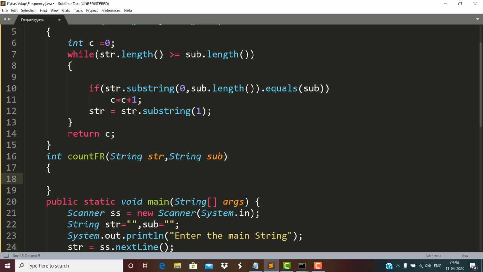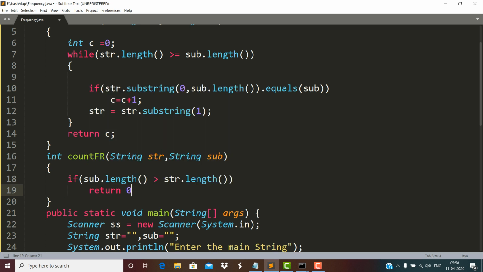First of all we have to find out what the base case will be. The base case will be when the length of the substring becomes more than the length of the main string. So here, if the length of the substring becomes more than the length of the string, we need to return the value 0.